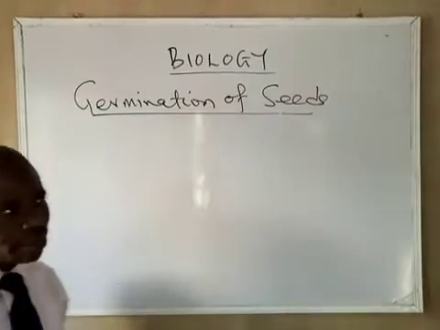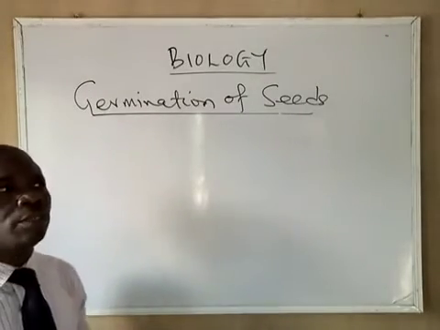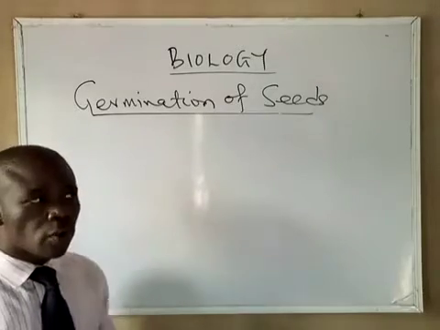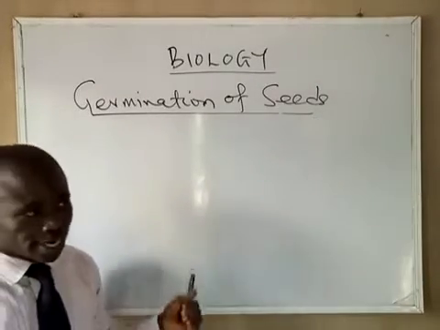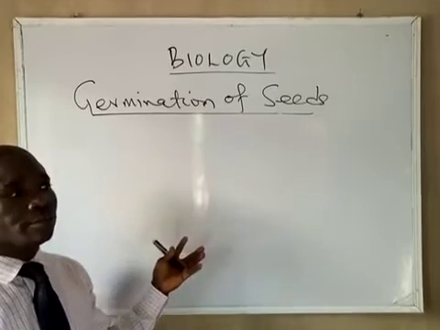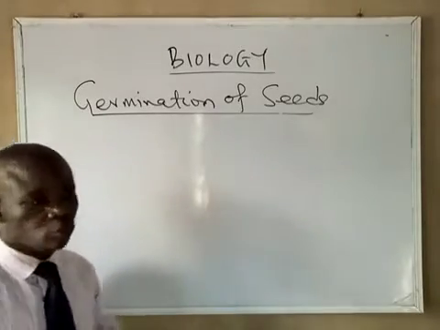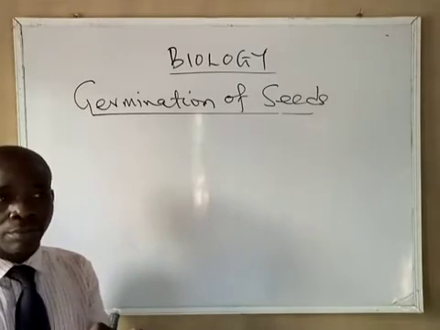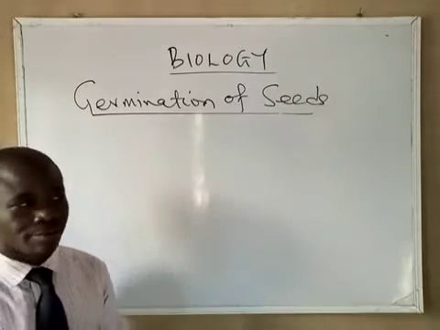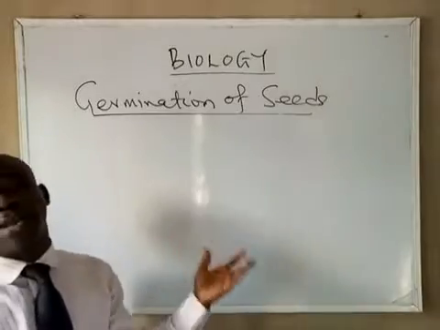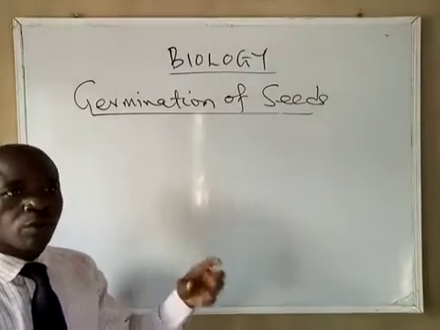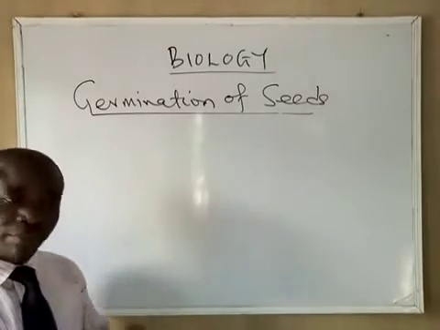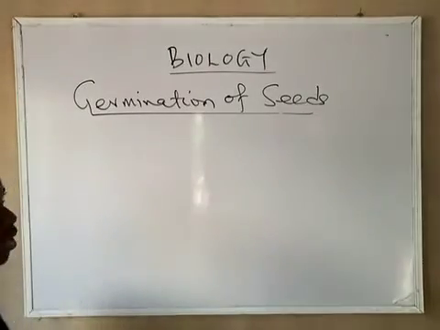When you look at plants around us, they don't become what they are today. From your previous knowledge of biology, you know that plants, especially the flowering plants, will produce fruits, and within the fruits are seeds that, if we plant these seeds, are able to grow up to become other plants by way of propagation.